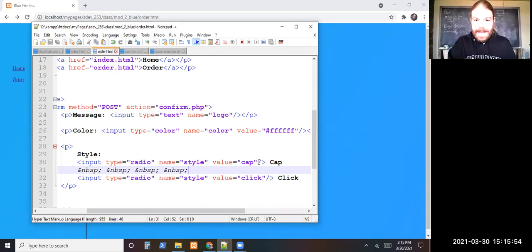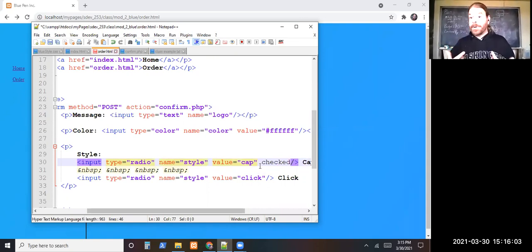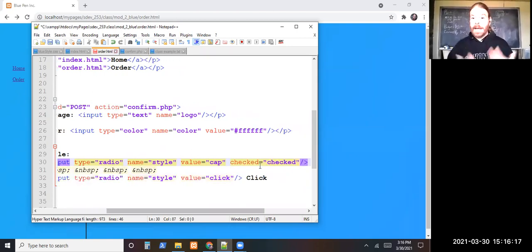And I will just put caps as the default. So for that, I'm going to write the word checked. That's a Boolean attribute. It's either true or false. It's one or the other. That radio button is either checked or it's not checked. So just writing the name of the attribute is enough. A lot of people like to put in something like checked equals checked. That way it matches everything else.